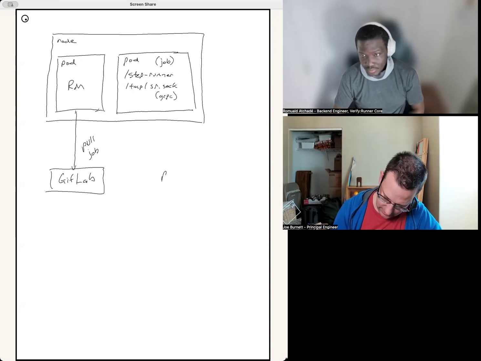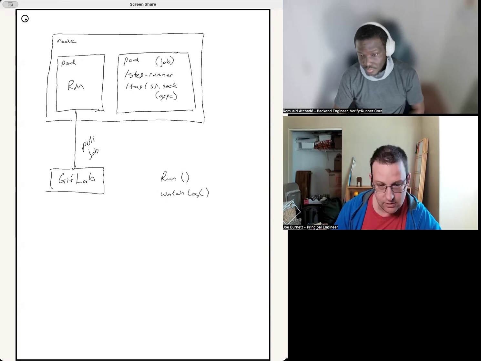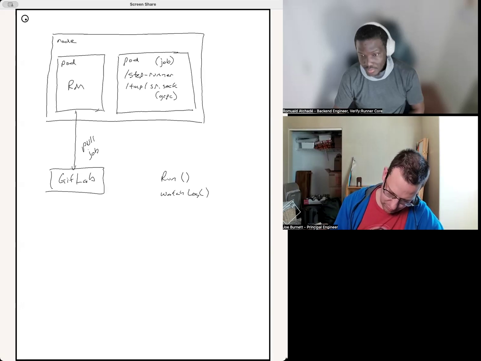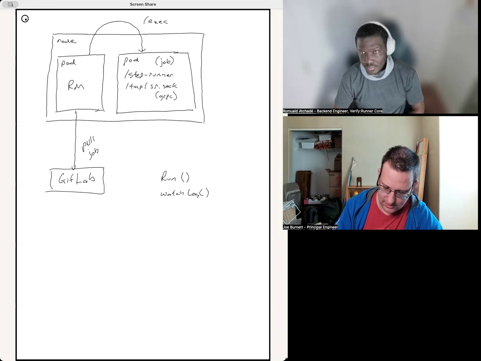And that service has things like run, where you give it a payload, or watch the logs, etc. So this pod will start up. It'll be ready to run jobs. And so the runner manager will go through the Kubernetes API to run exec.